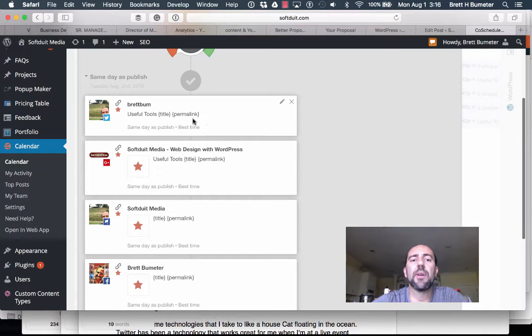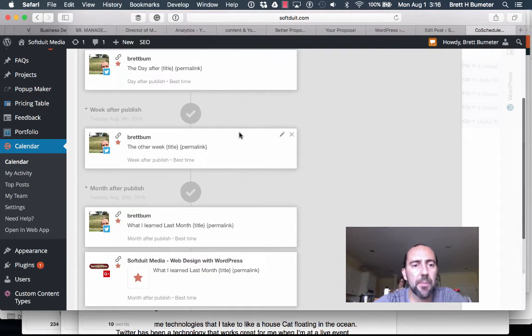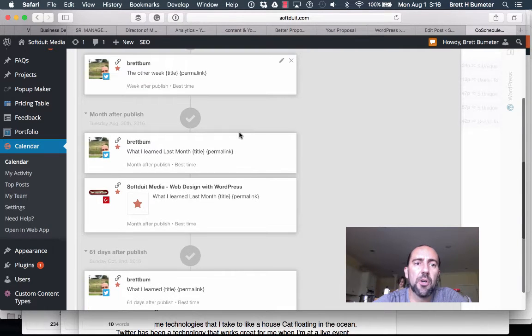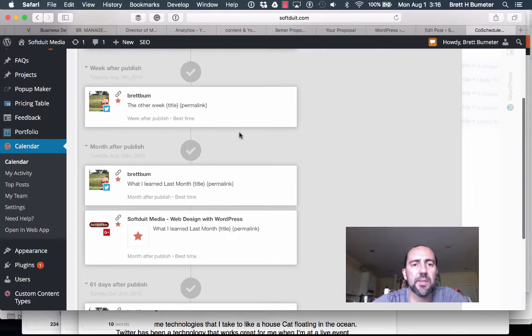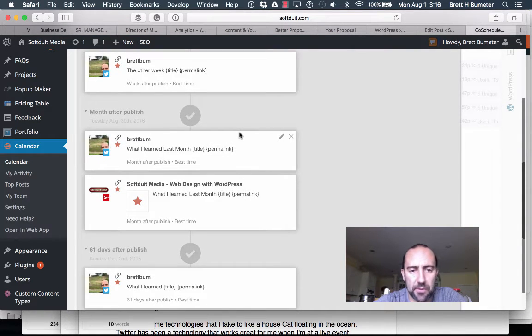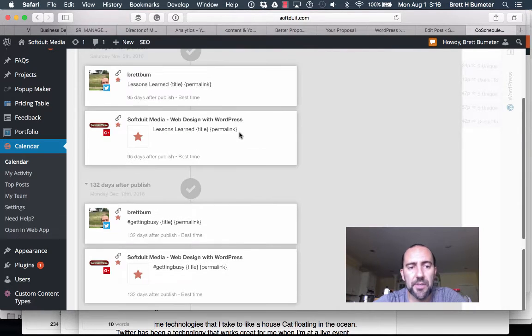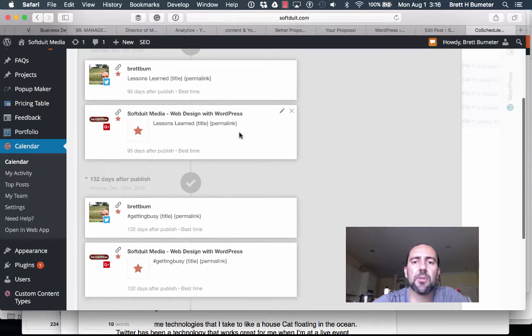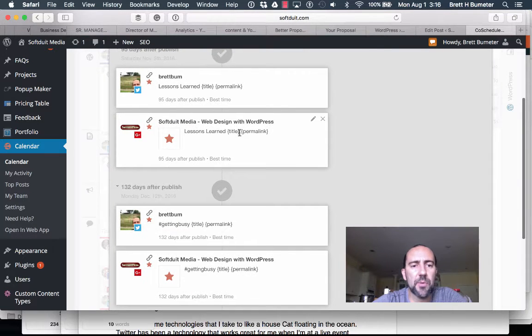This is a rough sketch, so it's going to pull in a title eventually and a permalink to the article that has not been created yet, and then it will post this out to a number of different places, from LinkedIn to Pinterest, and then over time I'm going to publish it a second or third time with slightly different text for each week afterwards, for the first week afterwards that is, and then I'm going to go once a month up till 6 months later. That way this article can live and breathe, and as I take on feedback, I can get some more information.